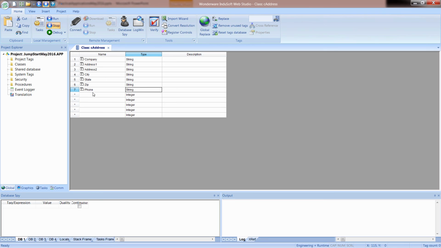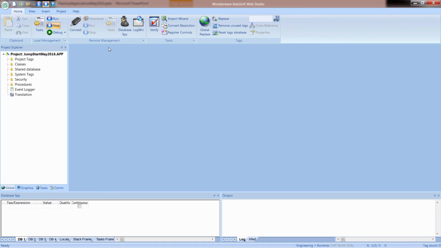Because after quick analysis, even though in the US most of our zip codes are 5-digit numbers, we've now enhanced that with some extra characters at the end, separated by a hyphen. So it's 5 digits, hyphen, 4 digits, but because of that hyphen in there, I'm going to make that a string. And if you're doing this with a postal code elsewhere in the world, there's often letters included in there as well. So I'm going to save this class.